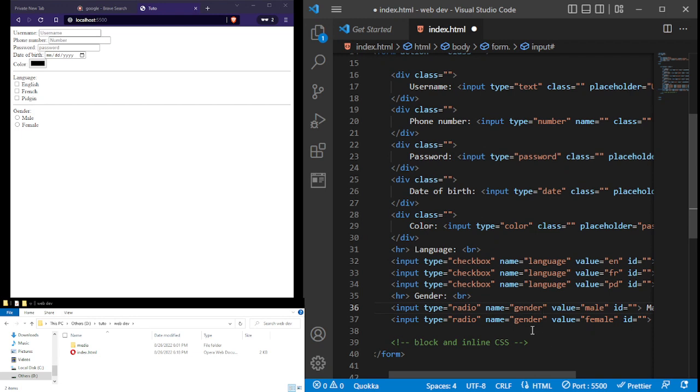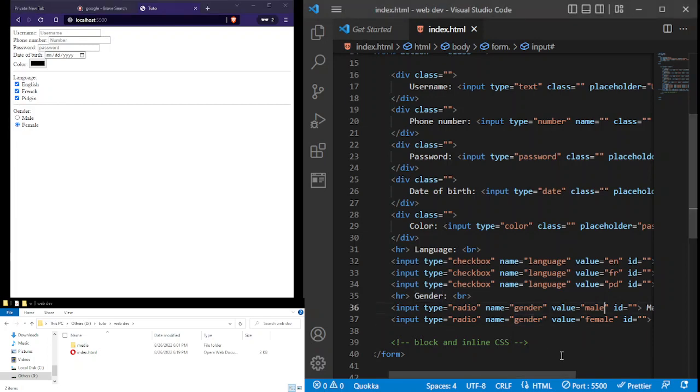Now let's see something. If these names are not the same, let's see what we're going to get. One is genders, one is gender. This will now make the thing act funny. We're able to tick on both because they don't have the same names. So please, when you have such a mistake, don't start shouting. Just remember that probably it is because they don't have the same name. The moment they have the same name, when you click on one, it goes off the other. If you had languages and you expected your users to use just one language, you could actually use radio elements too. This will prevent them from having many. I hope we're getting that.